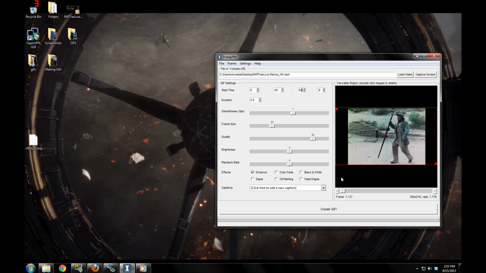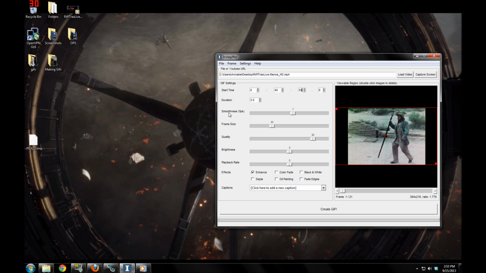But you can play around with it and see if Tumblr will be nice to you that day and let you upload bigger GIFs. But we're just going to try and stay within the 1 meg limit today because we don't want to be messing with whether or not it's going to animate. We just want to make our GIF. So again, we could make the duration bigger, but we're not going to do that yet. We're going to stick with the suggested 3 seconds.